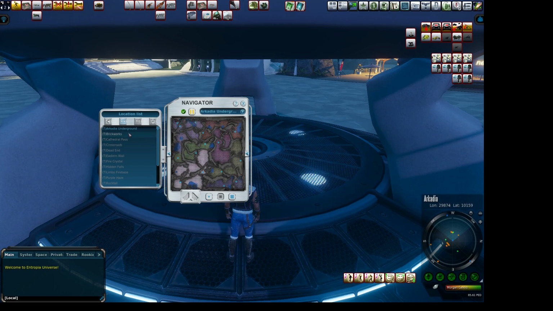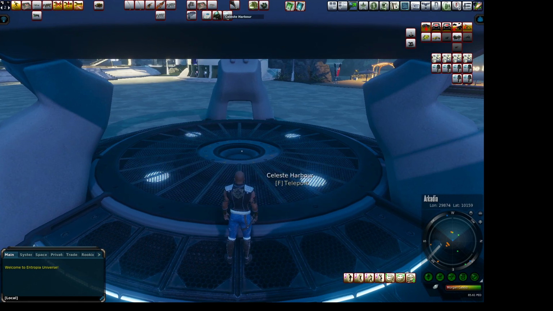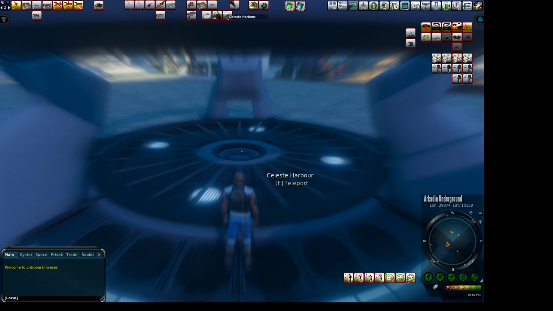I have a bunch of teleporters that are listed here, but I don't believe when you start out you have all of these. I think you probably only have Arcadia Underground. So that's the one that we're going to go to initially. Arcadia Underground, which is going to be that one right there. So, without further ado, we are off.